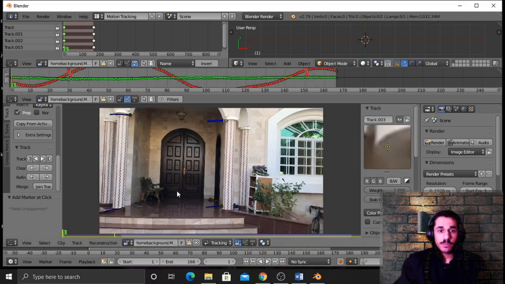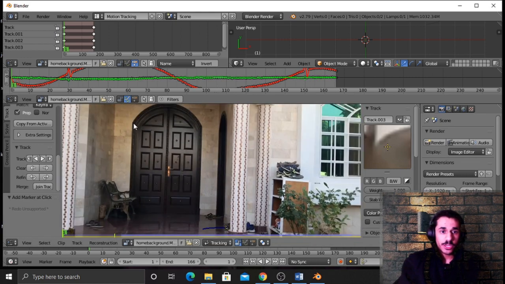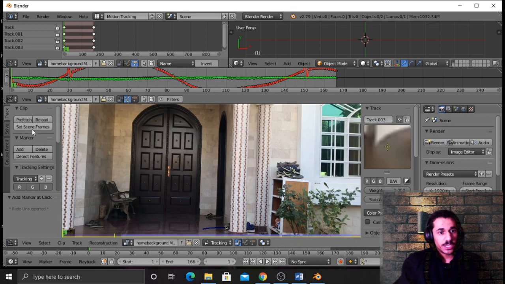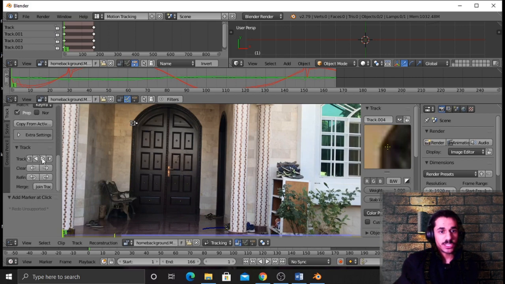Okay, I will go back to the beginning, and I will put the other marker at this place. Also, I will make a square right here. I will put 1 here, 1 here, 1 here, and 1 here at this place. So let me press add to add a marker, and I will add it here. Okay, I'll put it here in the corner, and I will press this button to test it.